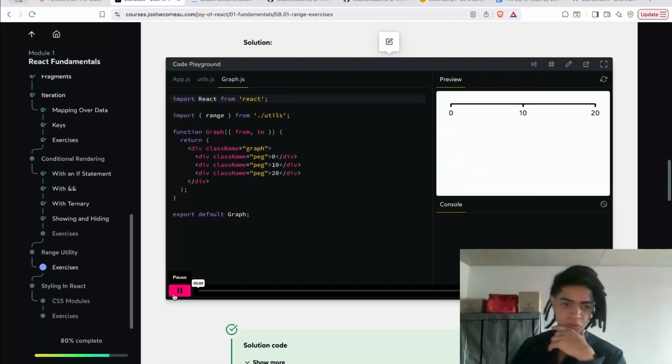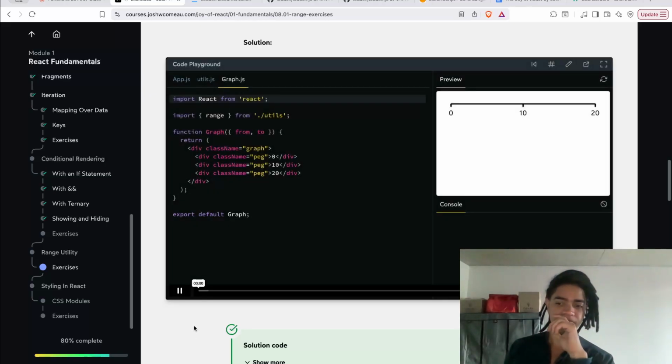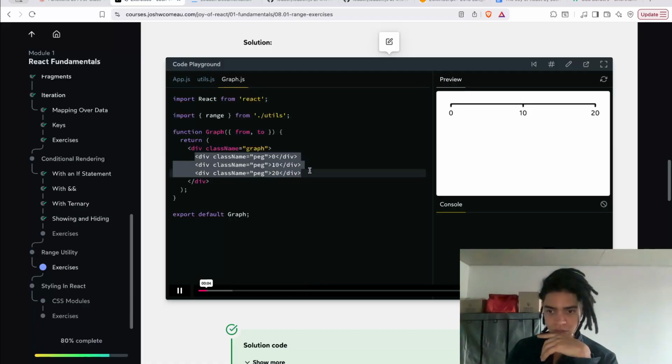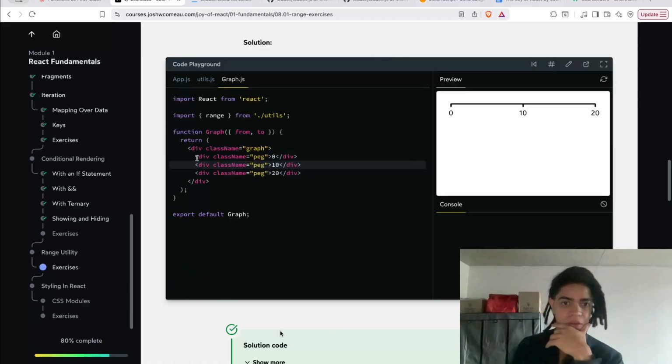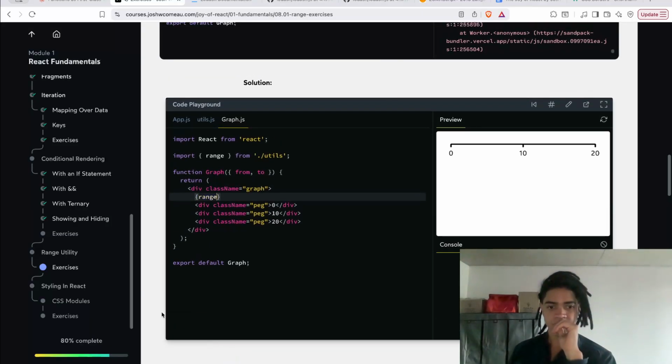And if we go out to the exercise. So we begin this exercise with a couple of hard-coded pegs that are really sort of here to show us what we're trying to create. What we want to do is generate some number of these elements based on the props that have been provided. And so I'm going to start by calling the range function.